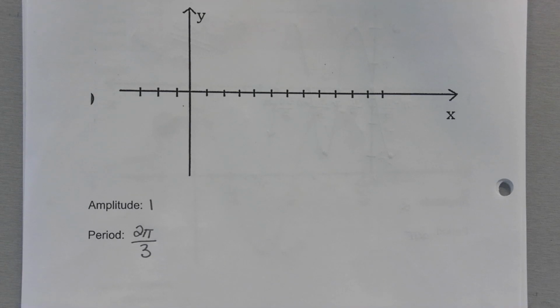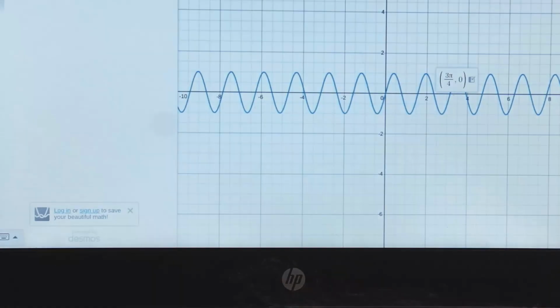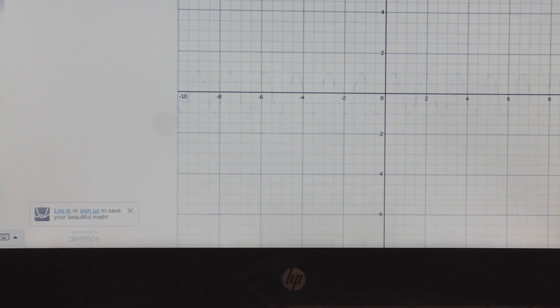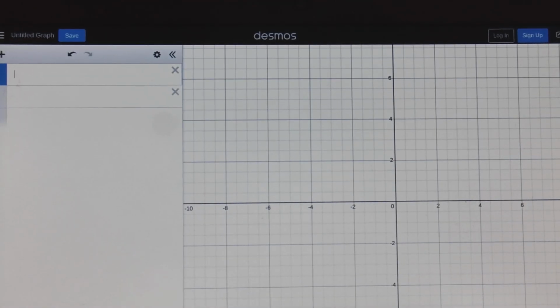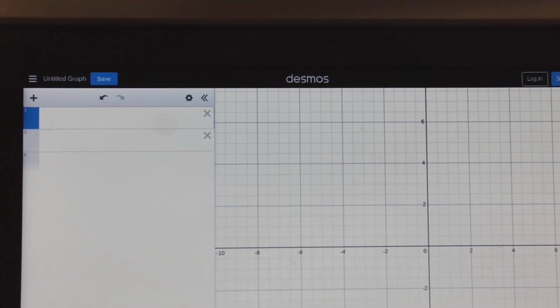All right. Let's go to our Desmos and let's get this typed in. I'm throwing papers on the ground. All right, so we've got cosine of 3 theta. Oh, I'm just going to ignore that. This Chromebook looks disgusting. All right, so here we are. I need cosine, so I'm going to type COS for cosine.